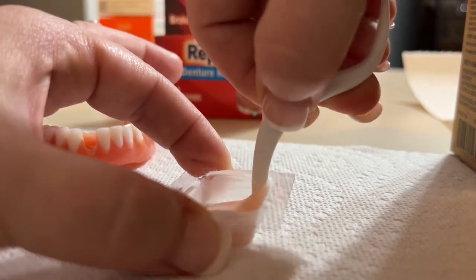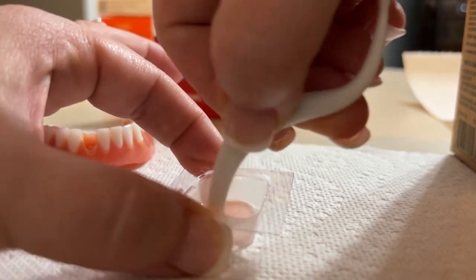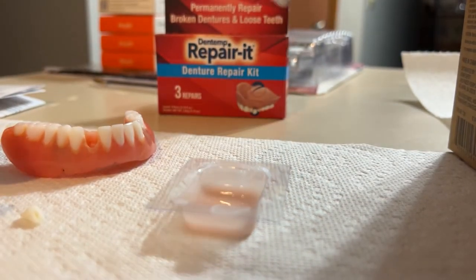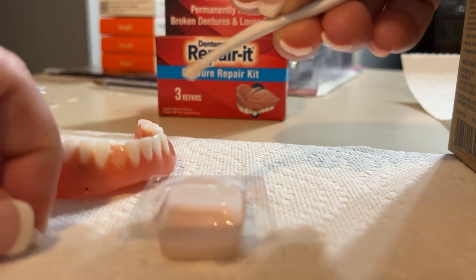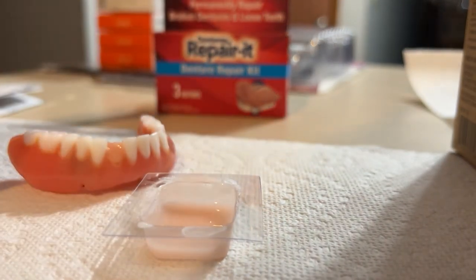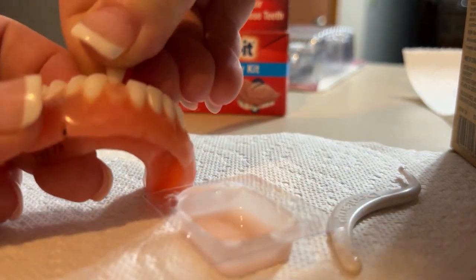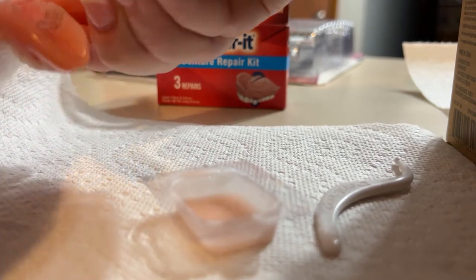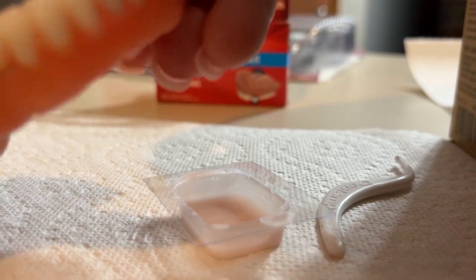You can't over-mix it but you can mix it for too long. I have a tendency to use it when it's a little runny because the application is a little cleaner — just like with denture adhesive, this is going to run out when you put the tooth into place. So we're going to scoop a little bit up and put a drop of it right down in the socket, then take the tooth and tap it down into the hole. Since I'm right-handed, I'll take my glasses off and put this tooth back where it belongs. And that fits right back in — take a paper towel and wipe off the excess so that it is flush and not chunky and weird.